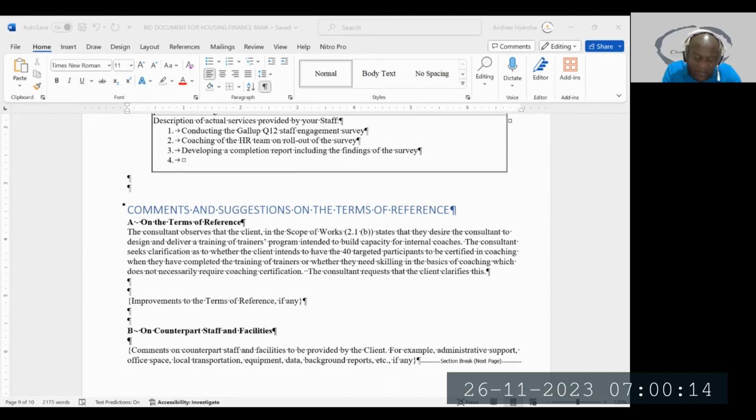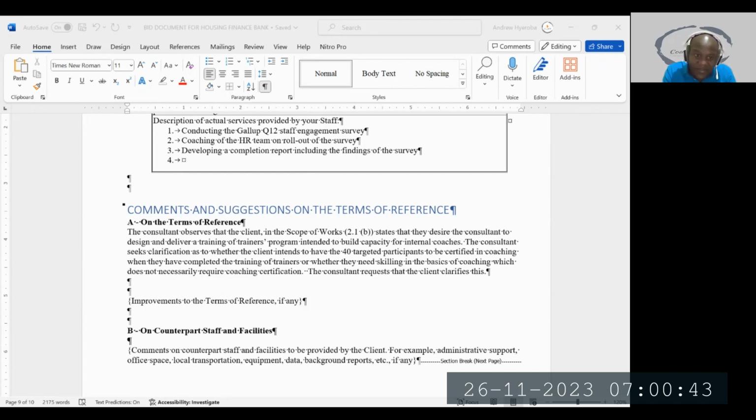1, 2, 3, 4, 5 steps of coaching and so on, and you don't walk away with a certificate. If you want a certificate, the fee goes up to about $2,500 per head, just for the training of trainers alone, times 40. 2,500 times 10 is 25,000, times 40 is $100,000. So you already have your 300 and something million in the pocket for training of trainers.